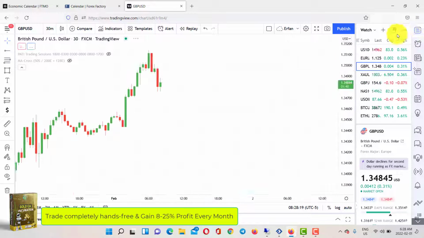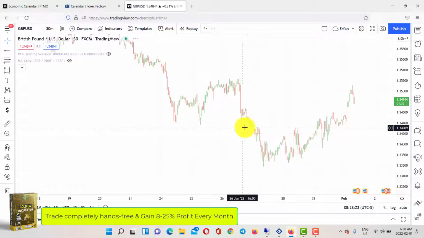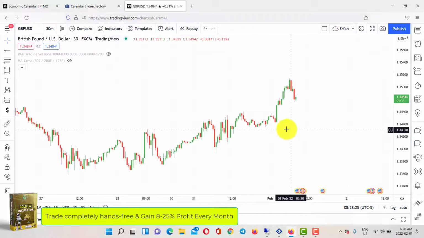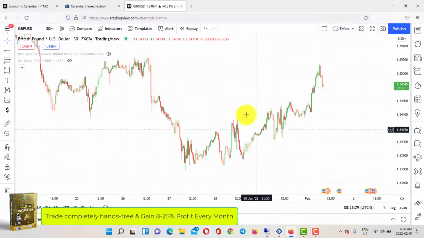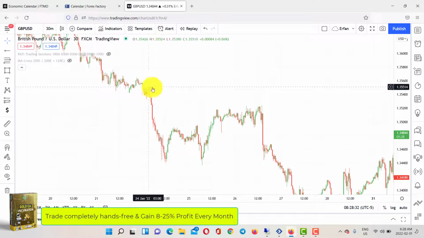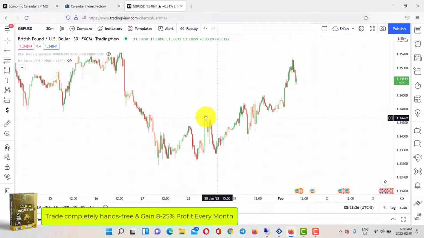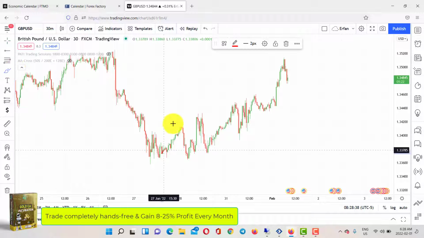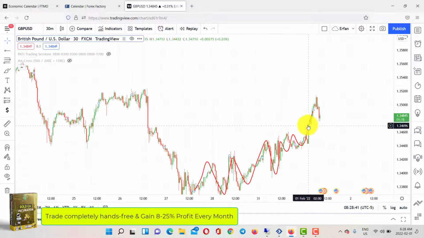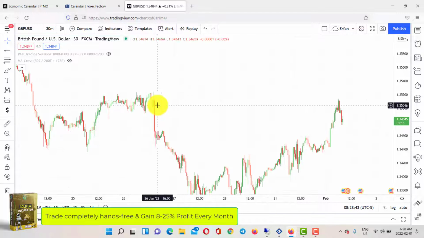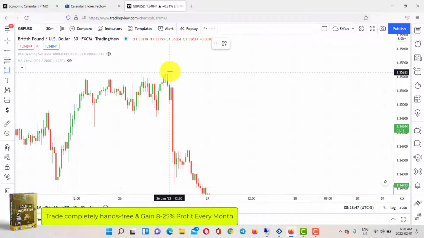Okay, let's go to GBPUSD. The same thing, as I said on my weekly market analysis, that the market is trying to change its direction after the market crash that happened last week, because of these higher highs and higher lows. We can definitely see that the market is trying to change this direction. And oh yeah, look at this, guys.